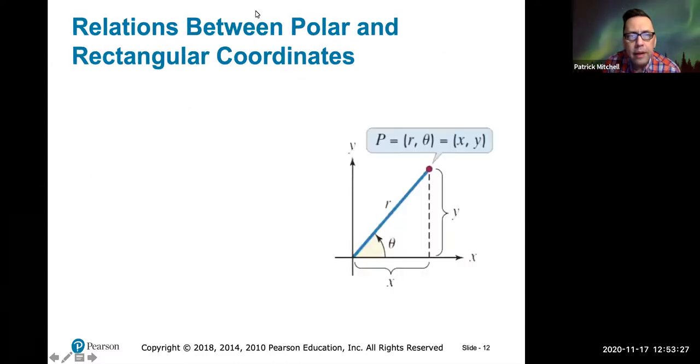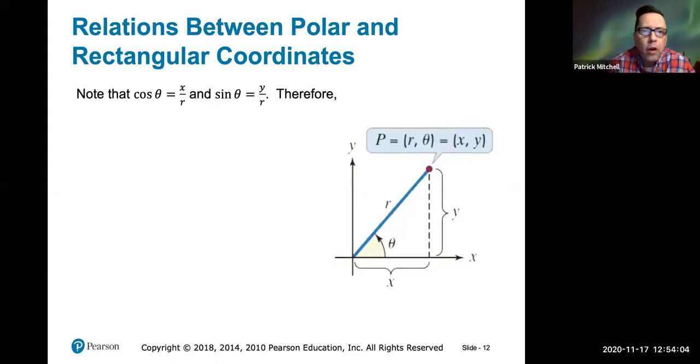All right, now let's talk about the relationships between polar and rectangular coordinates. So here we have a picture that kind of shows those relationships. When you want to plot this point, if you're in rectangular, you just go x and then y. But if you're in polar, you just go directly from the pole to that point, a distance of r, and then measure this angle theta. So what we want are some equations that relate r and theta to x and y.